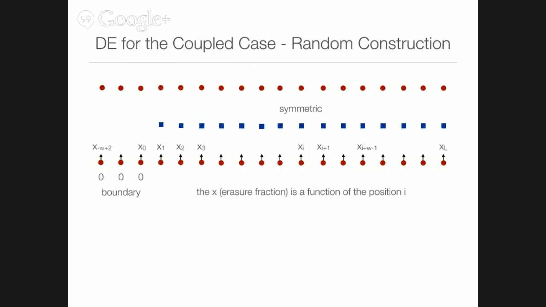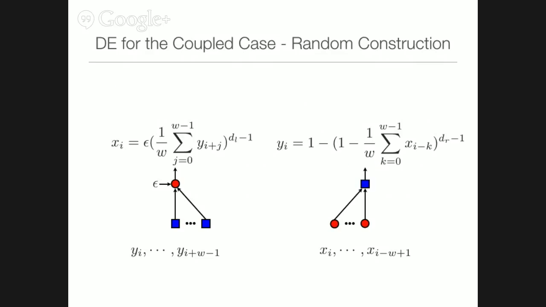And so what happens is at the boundary, remember I had these variable nodes that are fixed, so these are perfectly known. There are some boundary nodes like this, but inside here I have some x, and so now I have an x_i that I have to deal with. These equations look exactly the same as before, except that now this x not just has an index for the number of iterations, which I didn't write here, so x^(l), but it also depends on the position I'm looking at. So x_i is now the same equation I had before, but the incoming things that I'm seeing are not all the same. It's not just a y, but it's actually an average over y's at different positions.